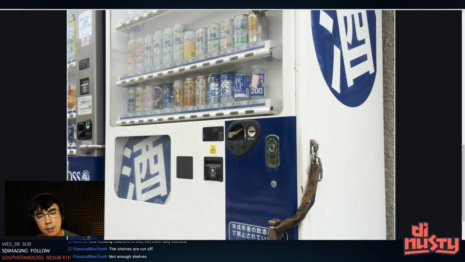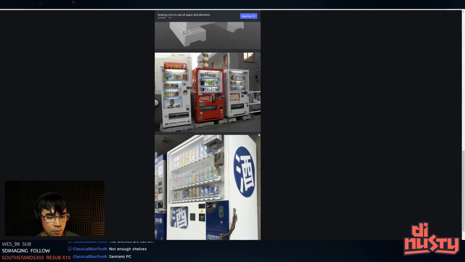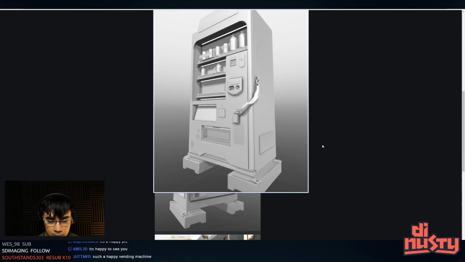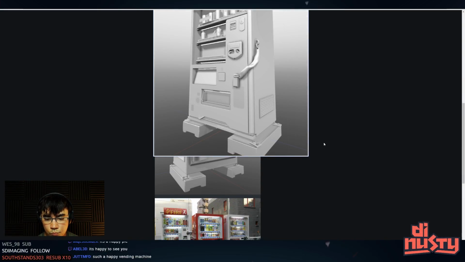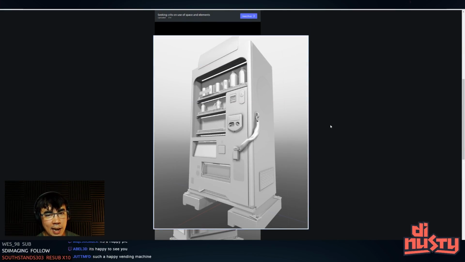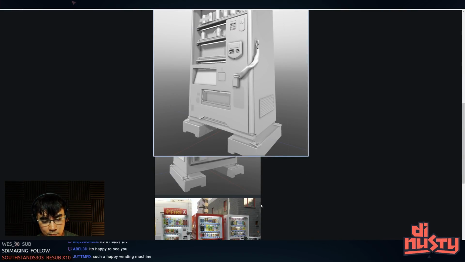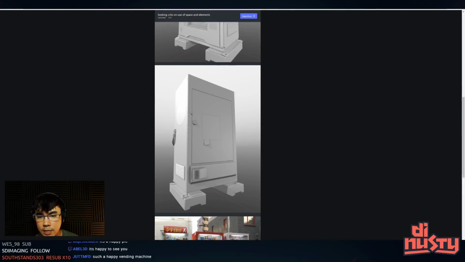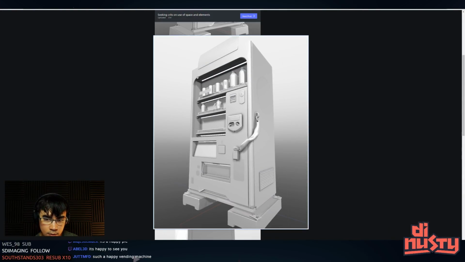So like these details, there's a lot of stuff to be had here, right? You've got this guy, you've got that. I mean, you have all the details, I think. Dude, these vending machines do look happy. It's so odd to me. So the edge here is quite thin, and I think in yours it's pretty thick right here.